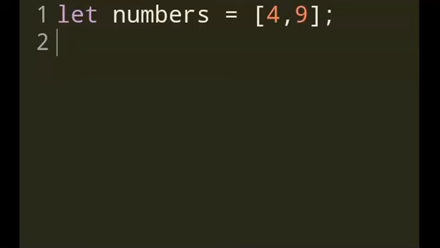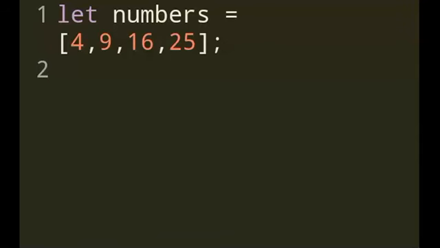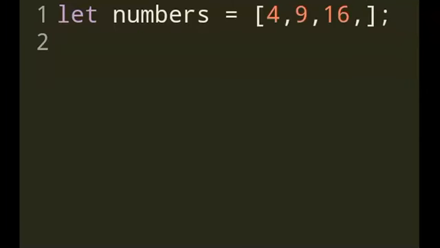Okay, so let's consider this given array numbers. Let's say it has 4, 9, 16, 25. Simple. Or maybe let's just get done with 4, 9, 16, easier. We have done the arrow method last time, we've done the function method also last time, remember? So let's consider both. Let me start off with the function method, using a function in order to do this map method.